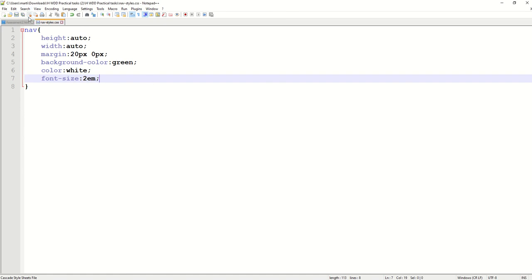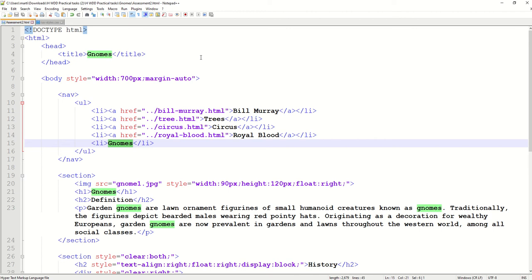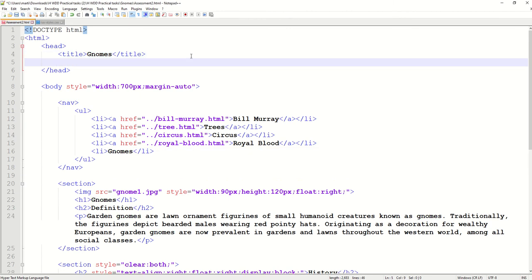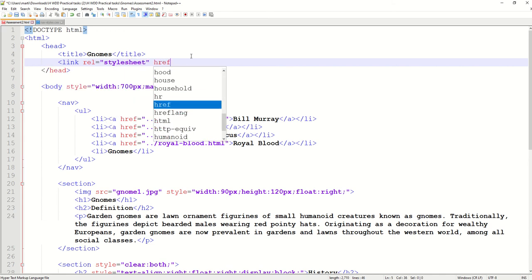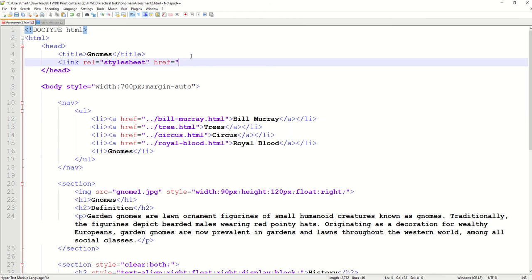Right, and I'd better go link to my style sheet there. So, link equals stylesheet. And then the only bit that actually changes this, so from here it's up a level again. That's where I've put it. Nav styles.css. There we go. Let's see if I've actually got that right.